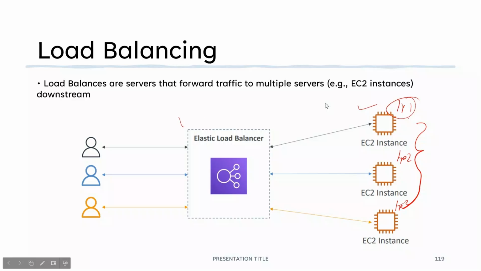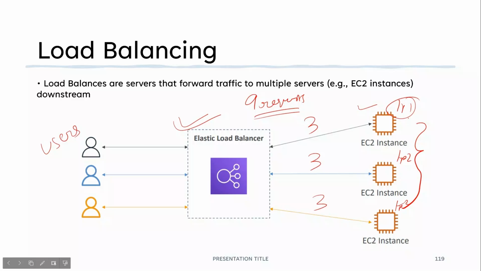is you keep an elastic load balancer in front of those EC2 instances. So whatever requests are coming from the users, right, these are all the users, that will be forwarded to a particular EC2 instance. For example, you got 9 requests, right? 9 requests. Now what this elastic load balancer will do, it will forward 3 to here, 3 to here and 3 to here. So it will kind of balance those requests.